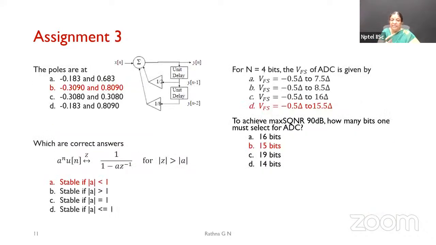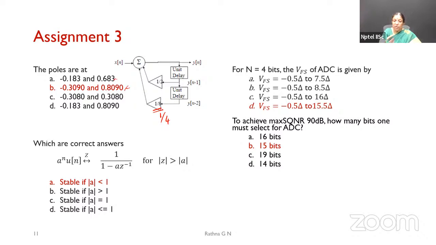Next, we'll discuss assignment 3. With respect to 1/4 the answer was given, but in the figure it came out as 1/8 itself. So whatever we discussed in the class, the correct answer is, I think, minus 0.183 and then 0.683, because there was a mistake. So this question has been withdrawn. If you take this equal to my 1/4, then you will be getting the second answer as the correct answer.